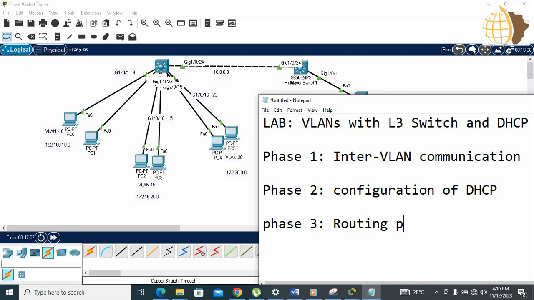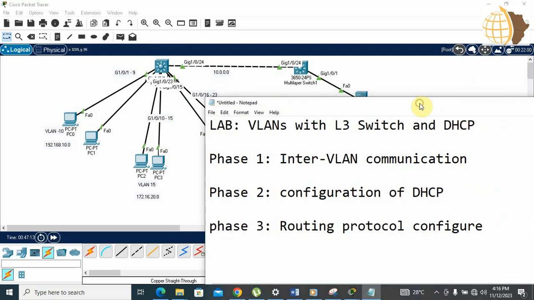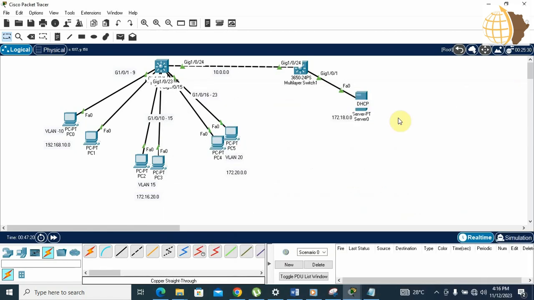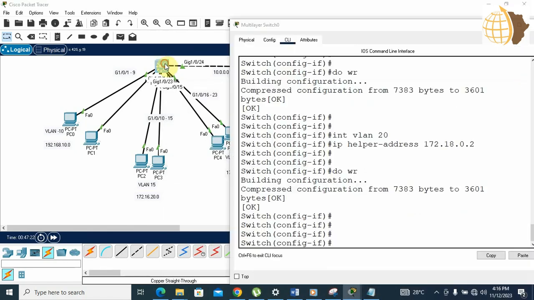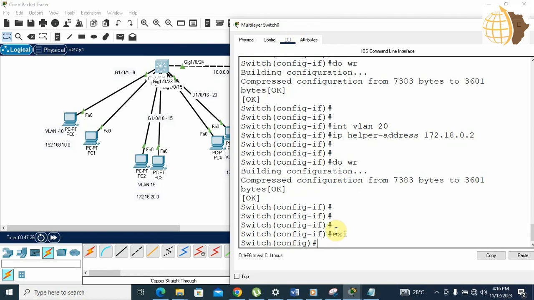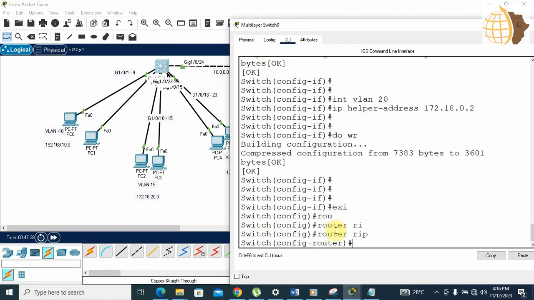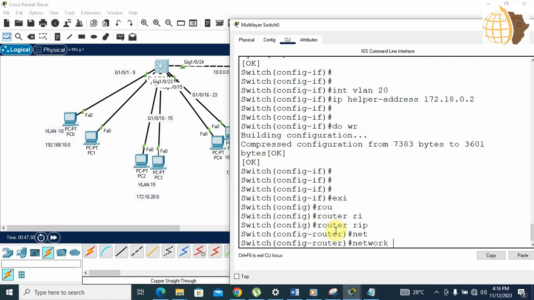Routing protocol configuration. I'm not going to make it complex. I'll just configure Routing Information Protocol. So I'll start with this one, starting the routing protocol. Router RIP. I have to announce the networks. The first network will be 192.168.10.0.